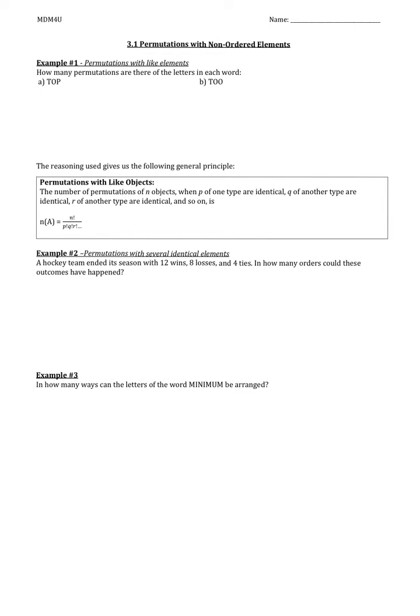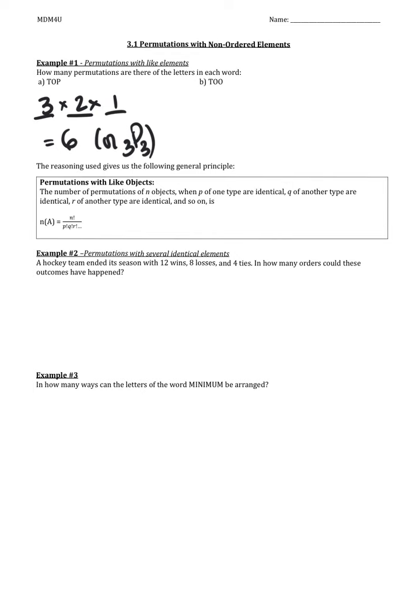So in a three-letter word like top, you have distinct letters, so each is different. And so we have three choices for the first letter, two choices for the second letter because we've used one in the first slot, and one default choice at the last slot. So we have six choices, 3 times 2 times 1.